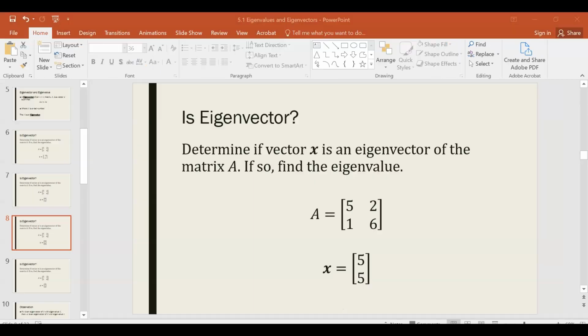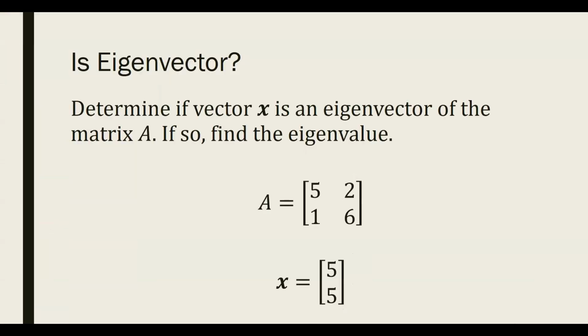Now, we're going to make some observations here. And so I want you to do one more calculation with this matrix. I want you to see what happens when you multiply the matrix A times the vector 2, 2. Push pause, go ahead and do that, and then just see what happens.